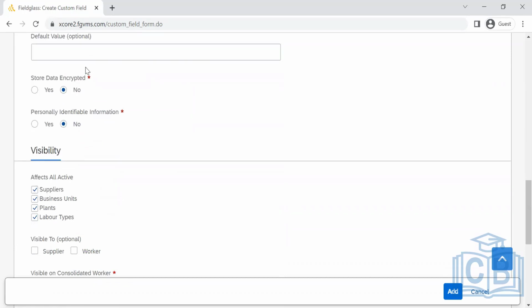Stored data encrypted. If I set it as yes, it's only the administrator or the users manager who can see those data. Encryption is like, does the data need to be in the form of data itself, or does it need to be in the star asterisk marks?